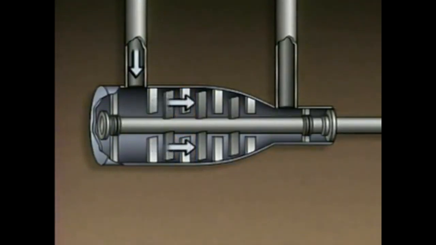As the gas passes by the stationary blades, it slows down, which increases its pressure. After the gas passes by the stationary blades, it contacts the second set of rotating blades, where its velocity is increased again. From these rotating blades, the gas moves by another set of stationary blades. Again, the gas is slowed down, which increases its pressure even more. The gas is then directed toward the next set of rotating blades. This process continues as the gas moves through the compressor and then out through the discharge line.